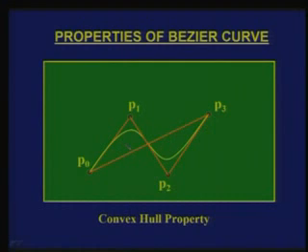What is the polygon here? The polygon here has intersecting edges. It goes from P0 to P1, P1 to P2, P2 to P3. If you see, the polygon is in two portions, the curve is also in two portions, and one portion lies entirely inside this triangle, the other portion lies entirely inside this triangle. So the convex hull property is still met even when you have a control polygon or characteristic polygon with intersecting edges. This is true not only for a cubic Bezier curve, but for higher order curves, irrespective of the number of control points I take and irrespective of any number of intersections which are happening.